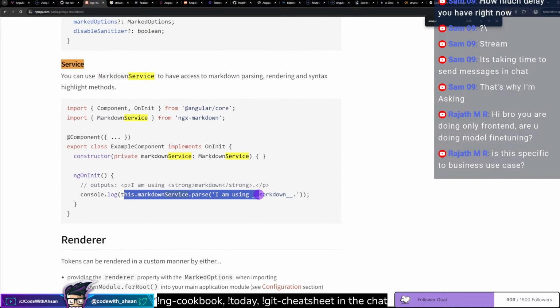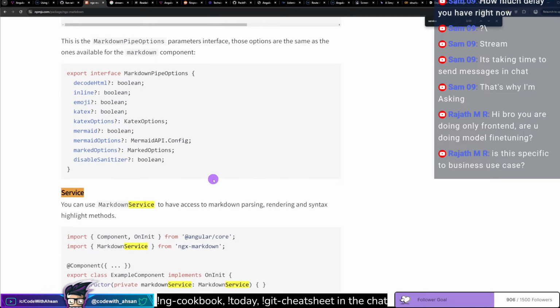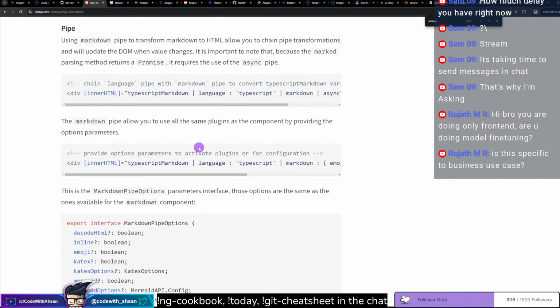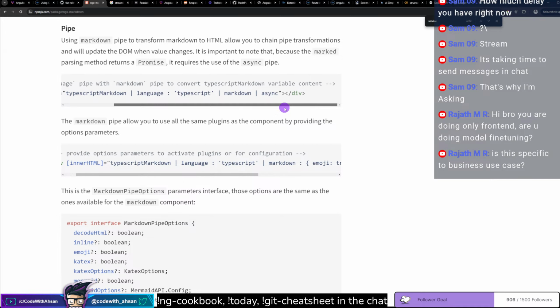So we do get the parsing here. Then we have decode HTML, inline, emoji, KaTeX, mermaid options, marked options. So when we use TypeScript background language, markdown async, interesting.